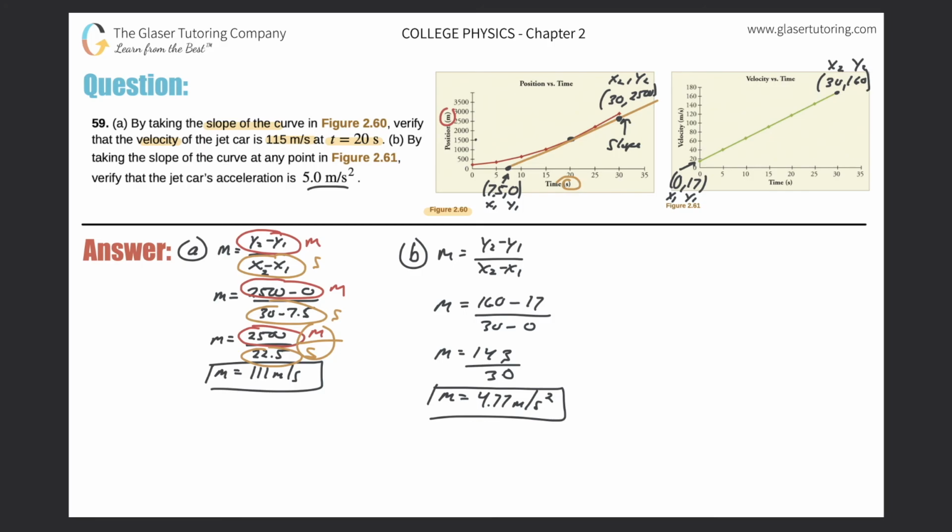Okay, perfect. And why are the units here meters per second squared? Well, let's go back and think about what the y units are in the problem. If you look back at the graph, the y units are meters per second. So this is meters per second, and this is meters per second. And then what are the x values? The x units on the graph are seconds. So seconds, seconds, seconds. Meters per second over seconds is meters per second squared.